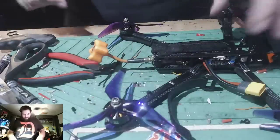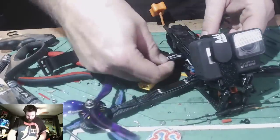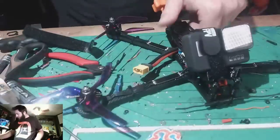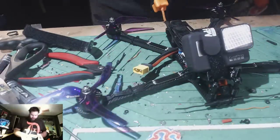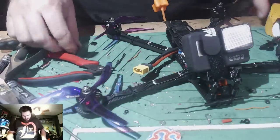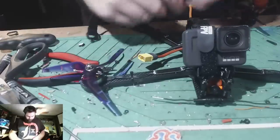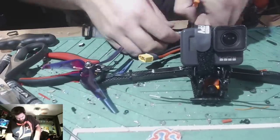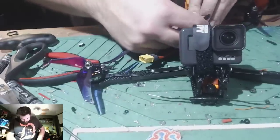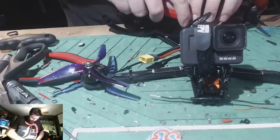So yeah, that's the Oh My God sticky stuff. Jordan was saying that you pretty much have to have the battery all the way back. Here's a fresher one for you. Didn't quite cut away enough of that.